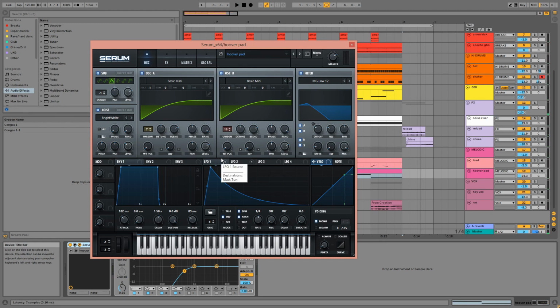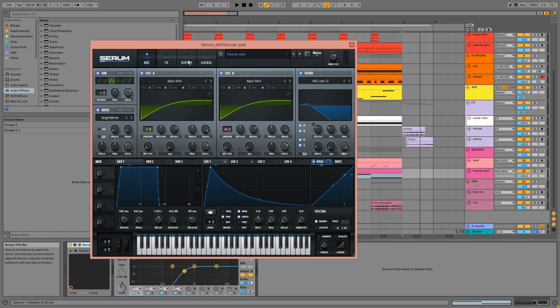The sound is based on the classic Hoover, similar to the one I made in my special request tutorial. We have a saw wave taken down by an octave with the unison at 7 and another saw wave with the unison at 16. The sub oscillator is a triangle wave taken down by an octave, and we have bright white noise in the sample player.